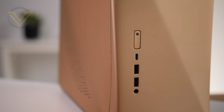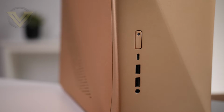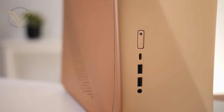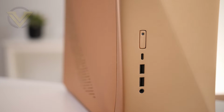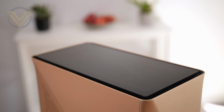There is a power button, USB 3.2 Gen 2 Type-C, 2 USB 3 ports and a combo jack for headphone and mic. It is a bit unfortunate that we can't lift off that front panel without detaching screws, because underneath that we have the PSU fan and it would just be handy to be able to get access to remove any dust buildup.